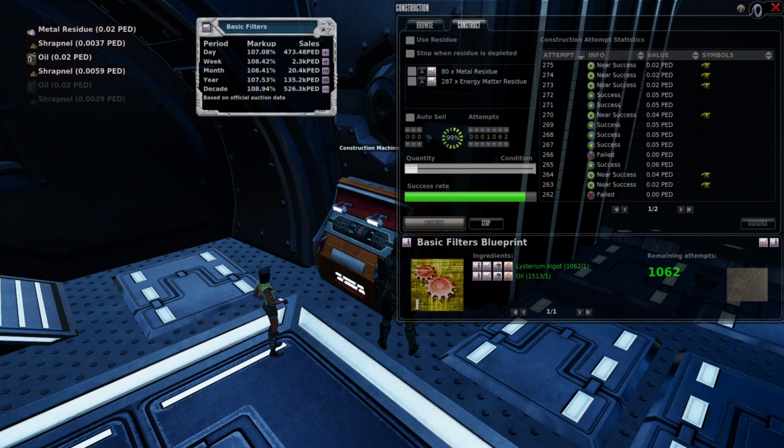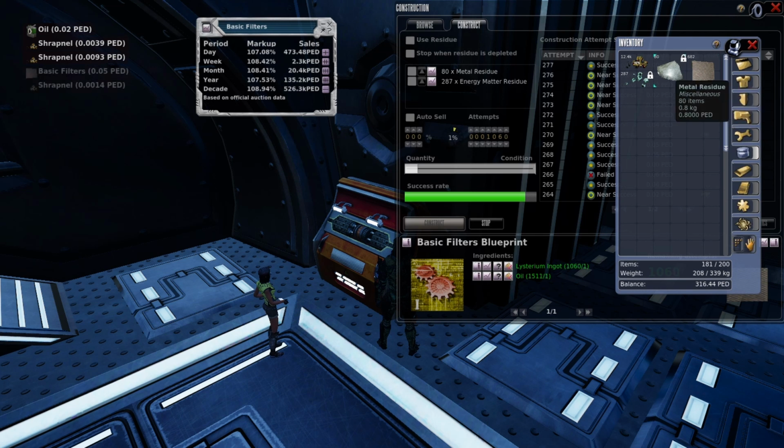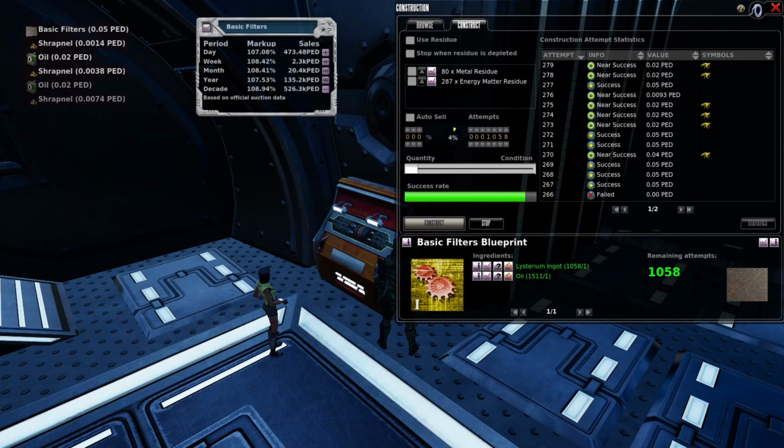I just want to point out I'm going to craft a bunch of these basic filters, and then I'm going to sell them on the auction house. I'm going to show you the tool that I created to make it easier for myself when setting up auction house sales, not orders, but sales. And then I'm going to show you the sale of these filters, and then maybe I'll be able to show you one more item before I wrap this up.